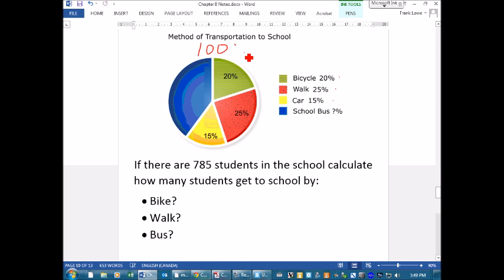So how many people are riding the school bus? How are you going to figure that out? We add all these ones up, right? Because this will always, altogether, will always add up to 100%. So let's add up what we've got. We've got 20, 25, and 15. 20, 40, that's 60. So what's left over if it should add up to 100? That's right, we should have 40% here. 40% take the school bus.